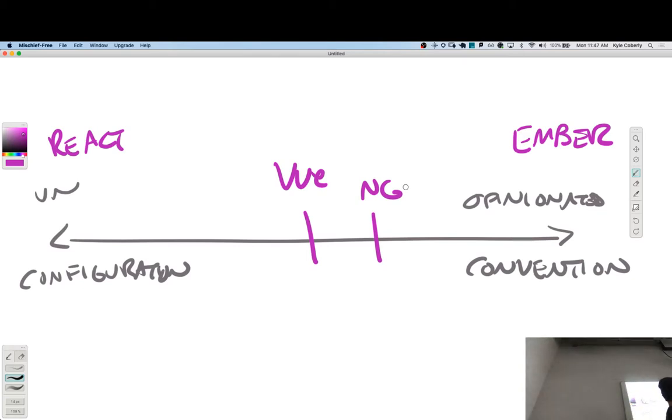Are all front-end frameworks written in JavaScript? Have to be. Anybody know why? Because that's what your browser understands. Now, if something can, no, it's super not, because you can use things that compile to JavaScript, like TypeScript. Modern Angular is all written in TypeScript. And so that compiles to JavaScript, but it needs to get to JavaScript eventually.